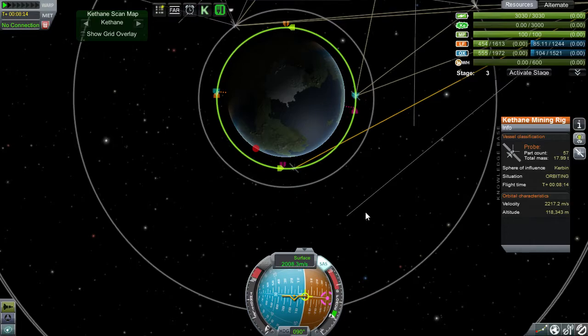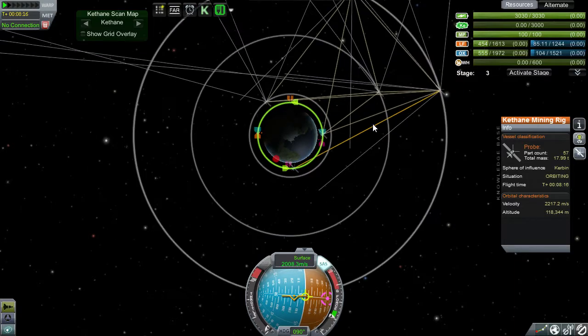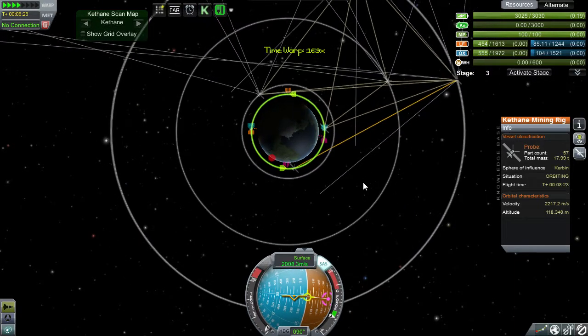Go places. No connection. Oh, imagine that. I guess I should have connected to GeoJunker. Well then. Just do this.